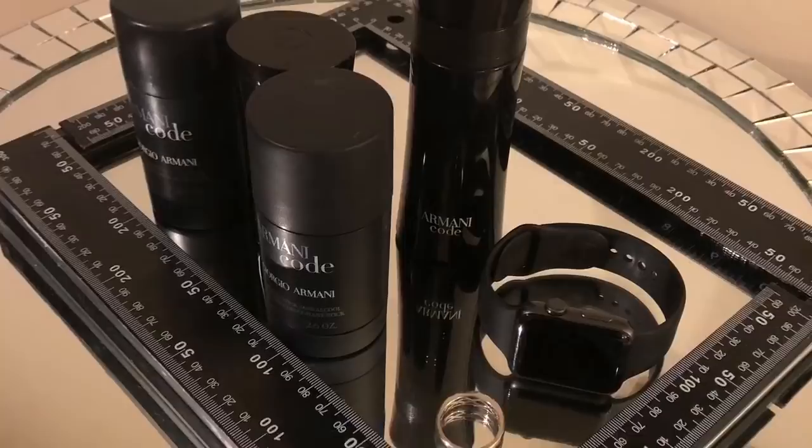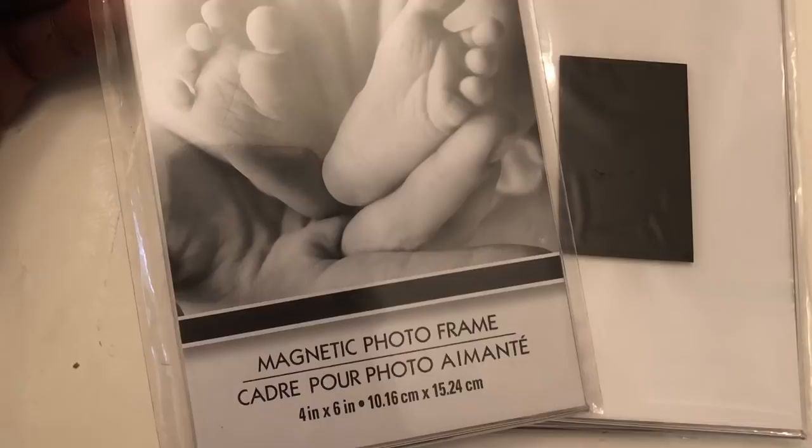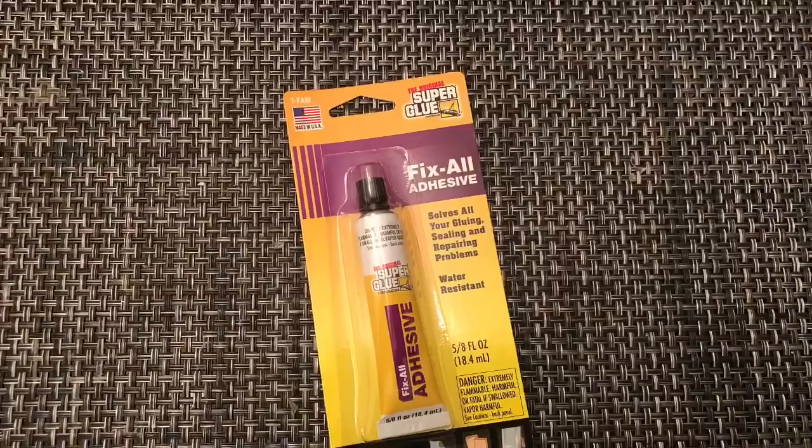And finally, for my keepsake box, I used 3 of these Tower Games, 4 of these 4x6 magnetic photo frames, 2 of these small 2x3 magnetic frames. They come with a frame and a mini chalkboard. I also used one of these super cute World's Greatest Dad statues, my black acrylic paint, sponge brush, fix-all adhesive, and my crafter's glue.